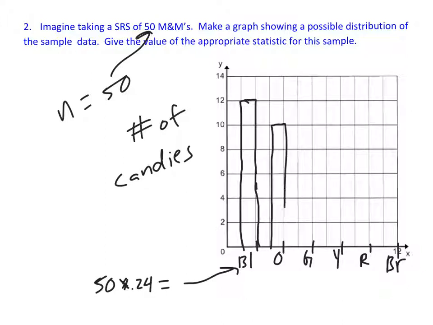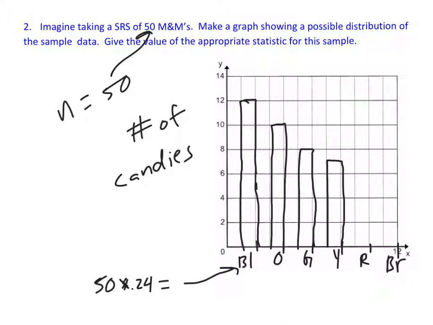So that's really, for my parameter, the number I'd be looking for really closely. If I were to do samples of 50 for orange, well, I'd measure all of them. But we should be getting about 10 of those 50. That would be our 20%. Green was 16, so I'm expecting a sample to give me about 8. Yellow, I think yellow was 14. So I'm expecting to get something in the ballpark of like 7 yellow.